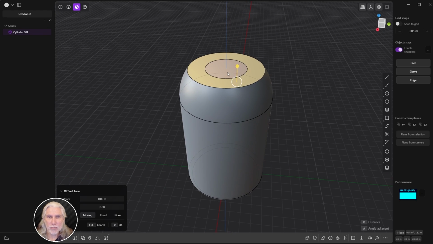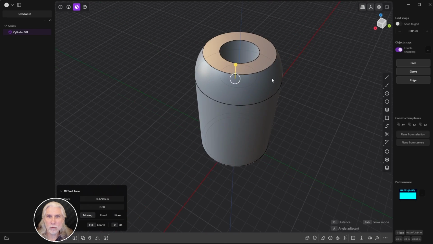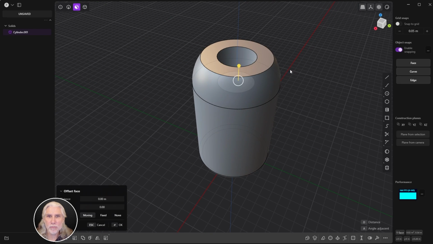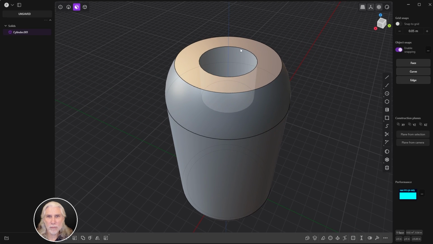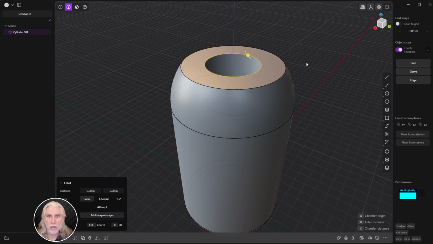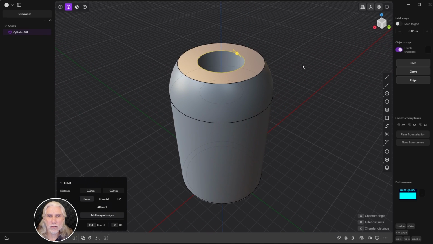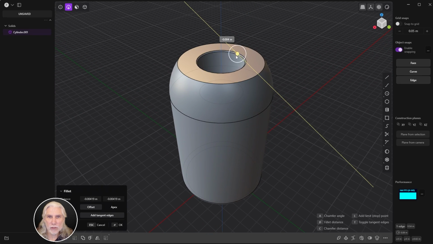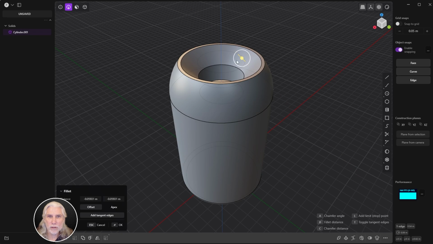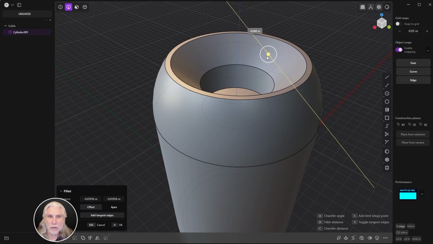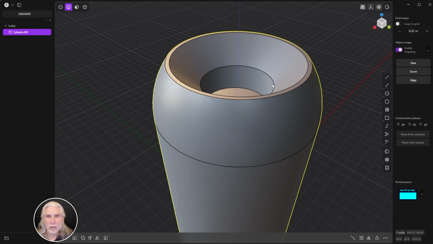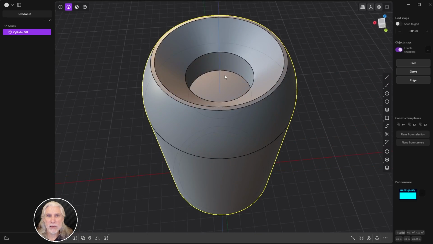commit. And then I'm going to select our middle guy here again, and I'm going to push down with offset face like that. Looks pretty good. I'll just right click commit that, or press enter to commit. And then I'm going to press 2 for edges. I'm going to grab this guy here, and I'm going to do a chamfer this time. So I'm going to drag in the negative direction and get a sort of chamfer look like this. That sort of straight edge look like that. Looks pretty good. Enter. And then what should we do?